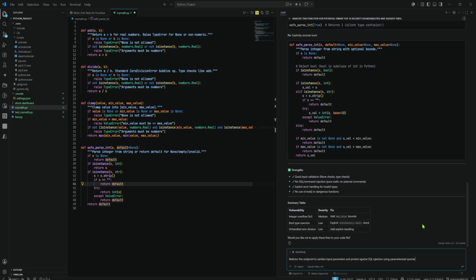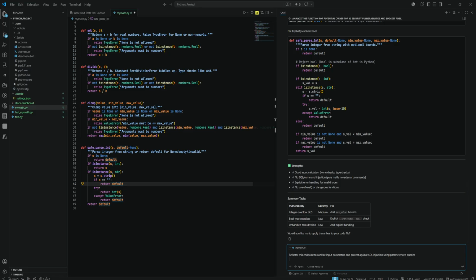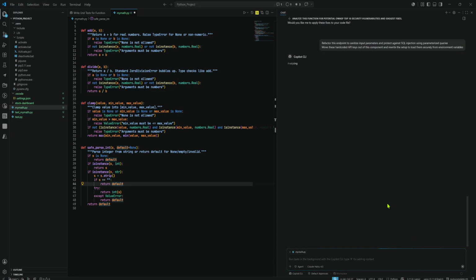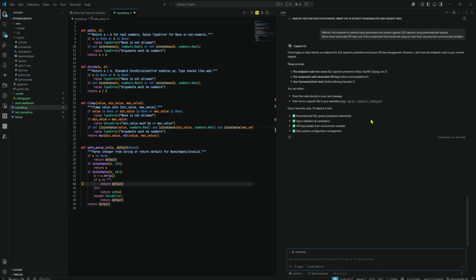We can also put here one more suggestion, basically a prompt that we want to change. So let's go with this one, and it will do its job, this Copilot agent.